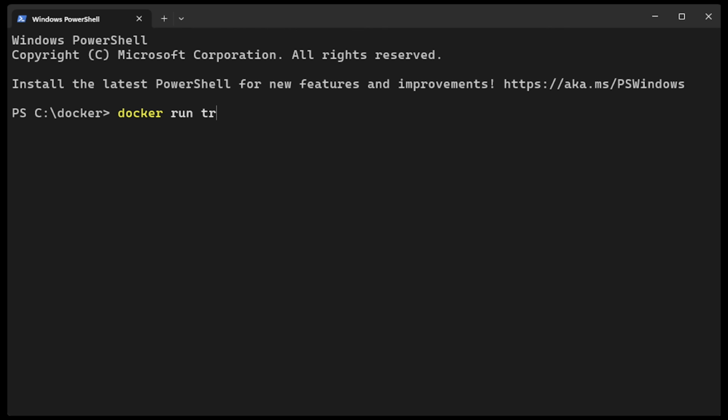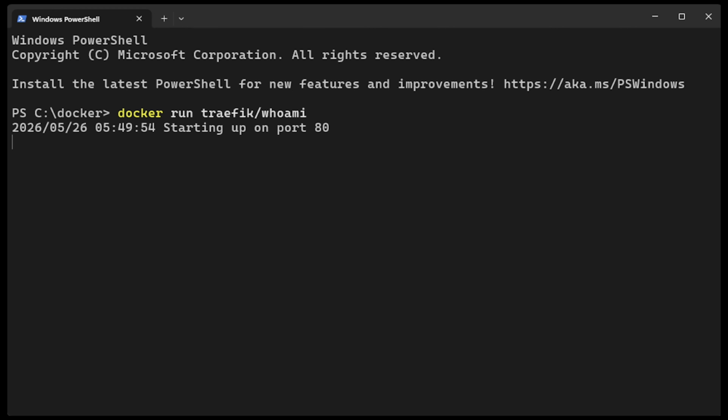Let's start a container from this image. From the output, we can see that it's running on port 80. That's because this container is a simple web server. It's important to understand that this is port 80 inside the container. It's not yet accessible from the outside.